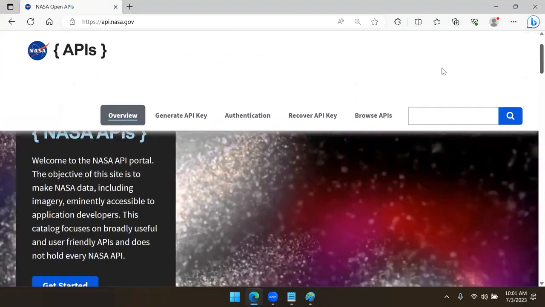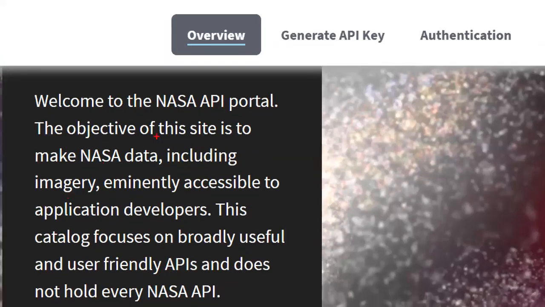They say that the objective of this site is to make NASA data available to application developers. That means if you are an app developer developing an application related to science and technology, whatever help you need, NASA will provide.